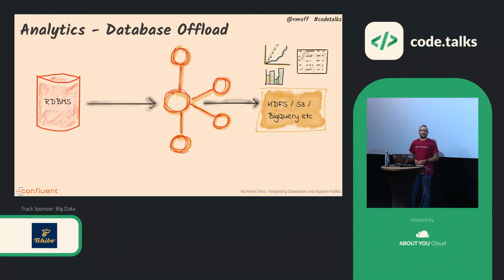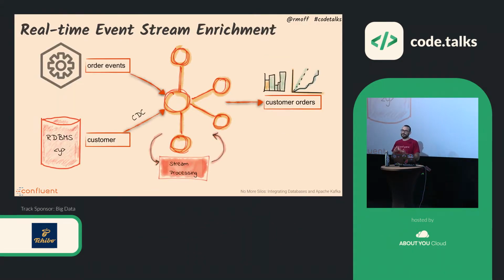Another reason people want data in Kafka is because they're building applications using Kafka, and they want to do stream processing using data driven by events that are maybe coming from an application or a service that they've written. But that service needs data from somewhere else. You've got orders coming in, but you want to look up information about that order. Who was the customer? Never mind that it was customer ID 42, but what's their email address, where do they live, and so on. And so you can join information using Kafka and using data from other places like databases.